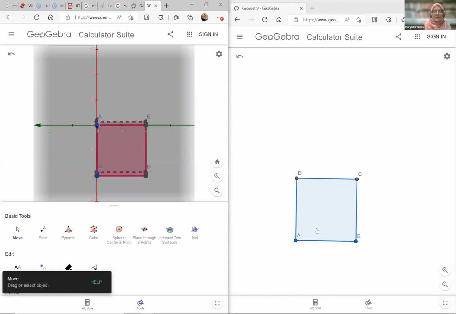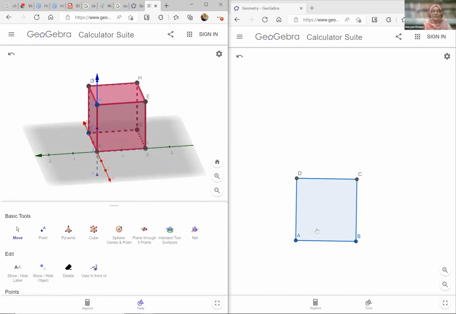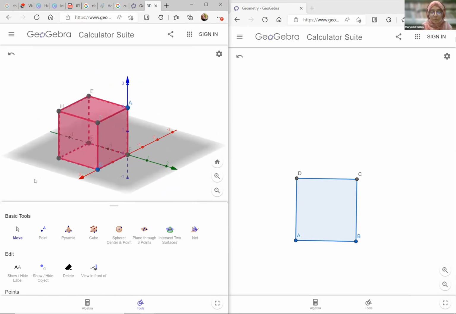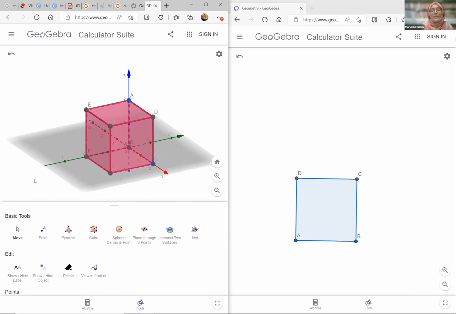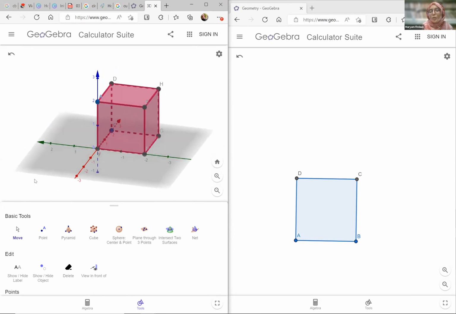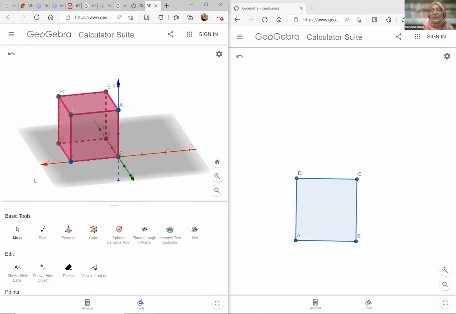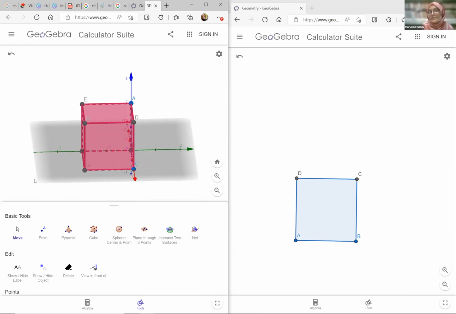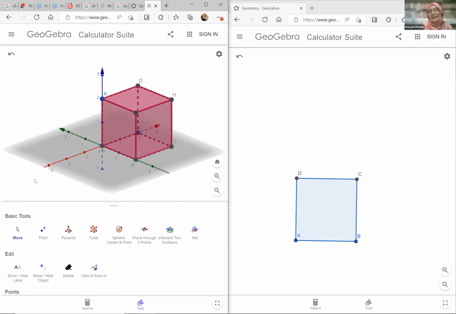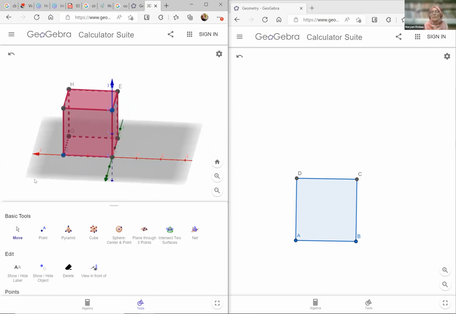So let's come back to where we started. We were talking about how this is a three-dimensional shape and that is two-dimensional. And we were also talking about why this looks like a square from the front, because it is made up of, can you count how many square faces it has? Like the last time we saw one face, right? Now can you count how many square faces it has?